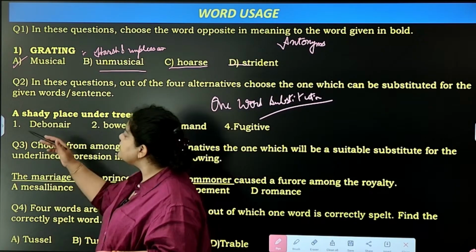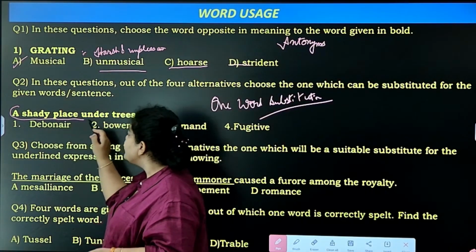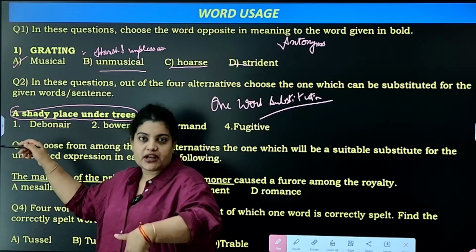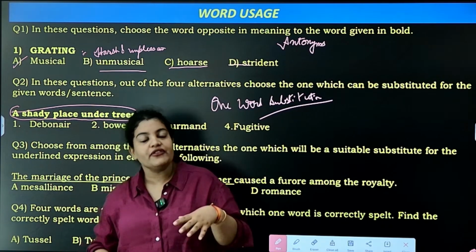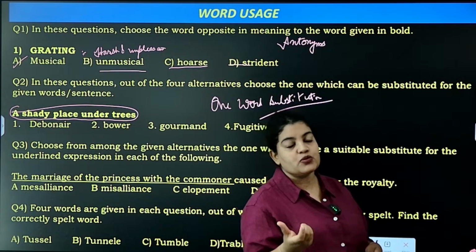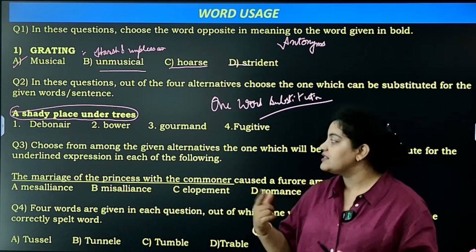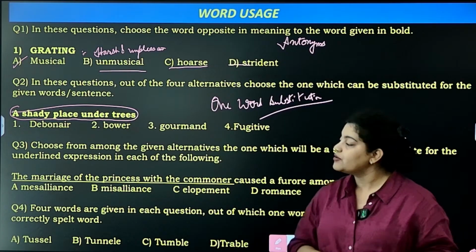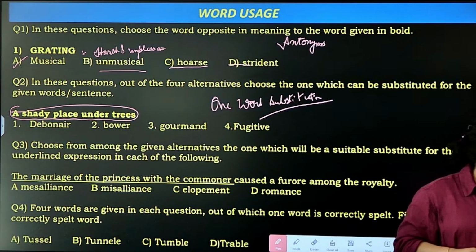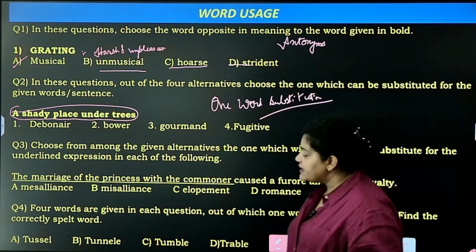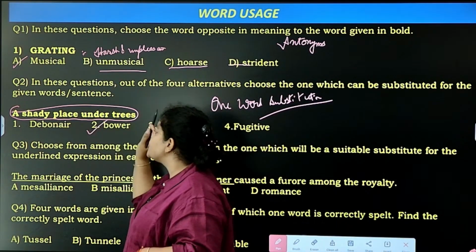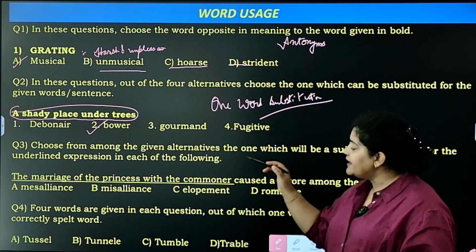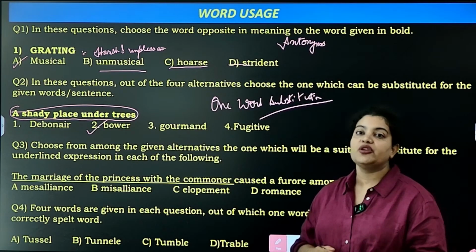So here what the question setter does is that he has given you the meaning of the word. Okay, and now you have to find which word has this meaning. So it's the opposite. Till now what we were doing is that the question setter was giving us the word and we were supposed to find the meaning, and in this question he has given me the meaning and we have to find the word. Okay, what's the answer to this question? So let me see. So 2B, 2B, 2B, 2A. Okay, yeah, the correct answer to this question is bow. Okay, so it's not bower or this, it's bow. Okay, so a shady place under the trees is actually known as bow.